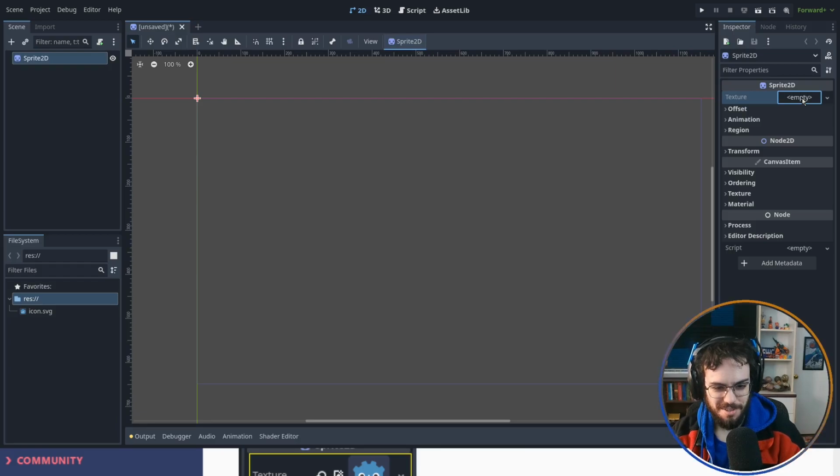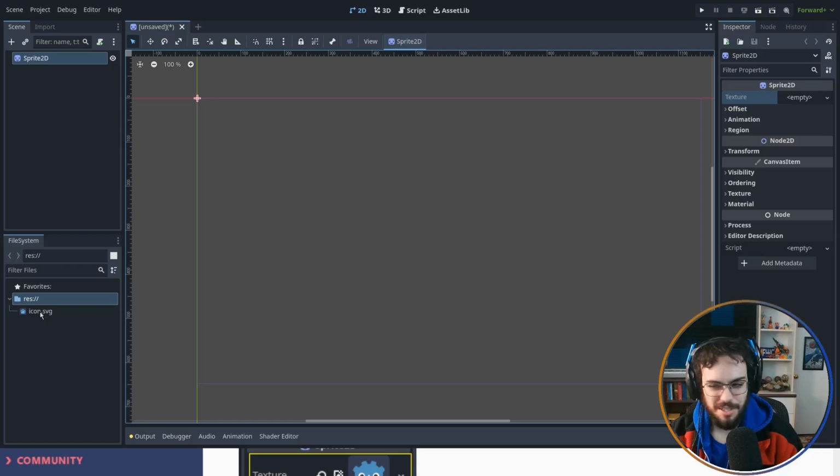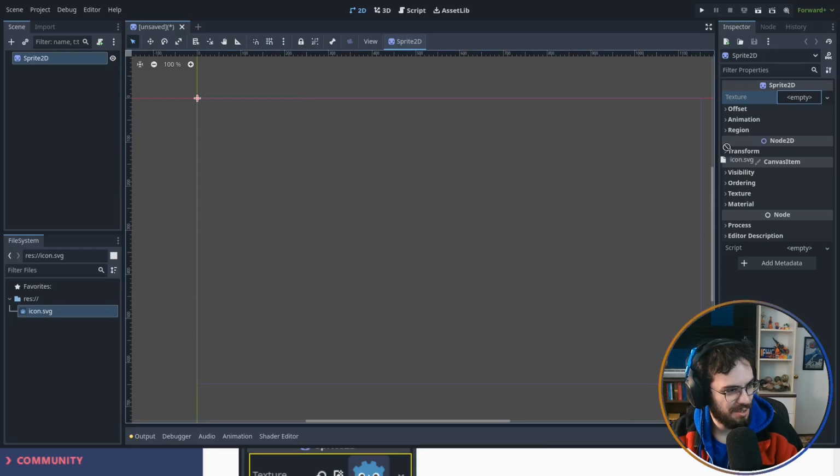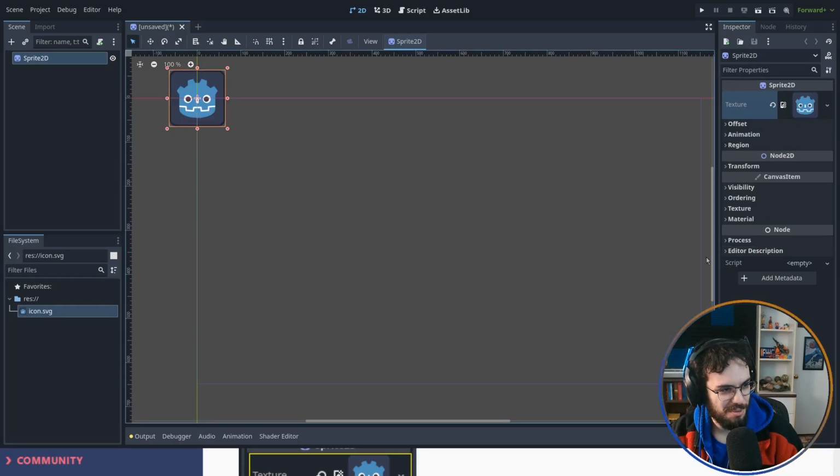And then what it wants us to do is to click and drag the file icon.svg from the file system dock. So over in the corner, they just give you the icon. Ooh, it is telling us we can put it there. Okay, look at us go. Cool.